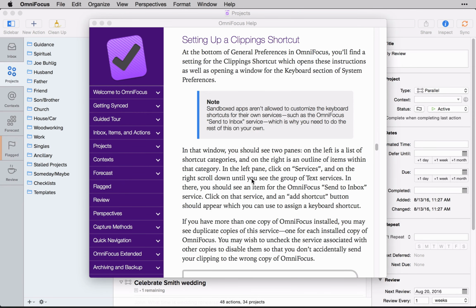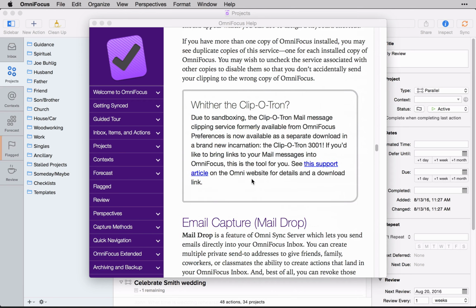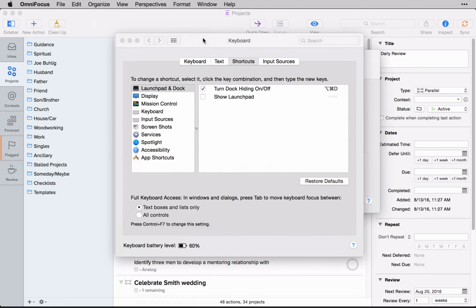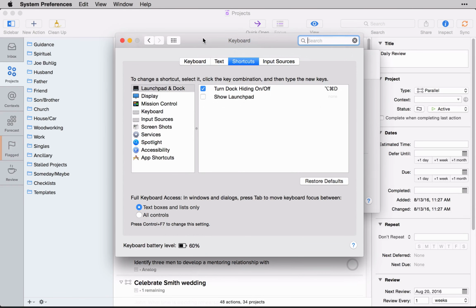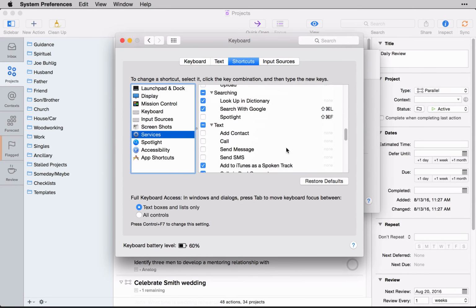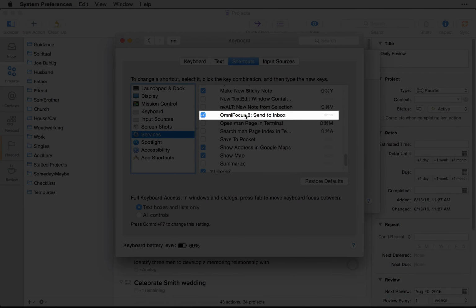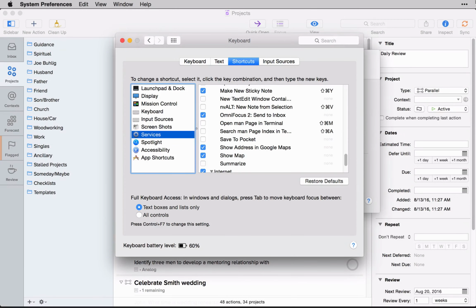And you'll notice that whenever I click on that, it does bring up this whole process that explains how to do it and some of the things to keep in mind whenever you jump into this. For me, I know what I'm doing, so I'm going to get rid of this. And I know that behind the scenes, it opened up my preferences here. And the thing that I'm looking for is this Services on the side. Whenever I get into that and I scroll down, I will find somewhere in here, yes, Send to Inbox. So I'll notice that OmniFocus 2 has Send to Inbox added to this list, and it doesn't have a shortcut currently, but I want to add one.